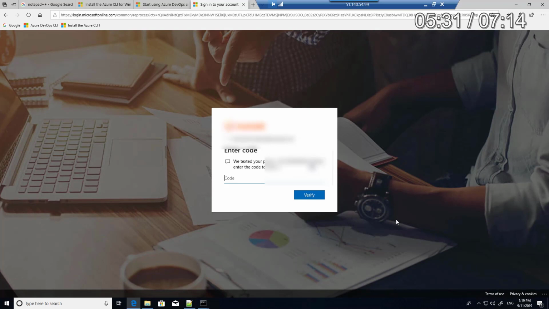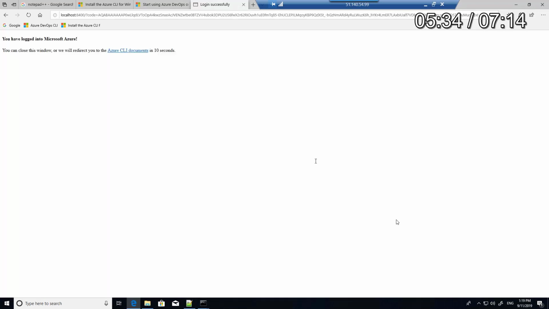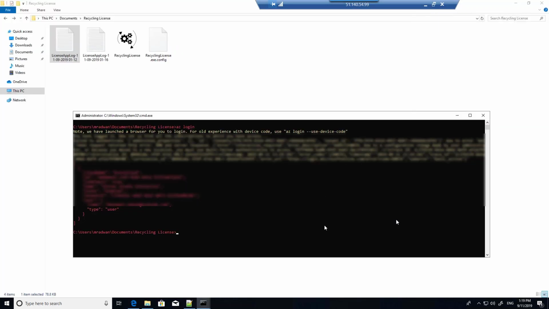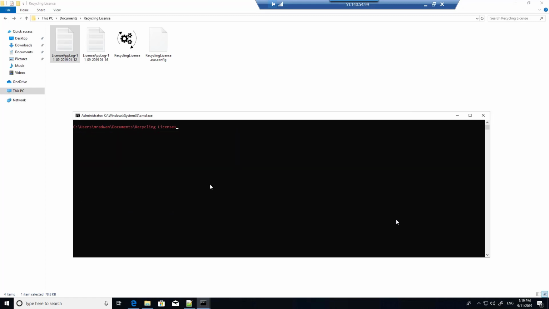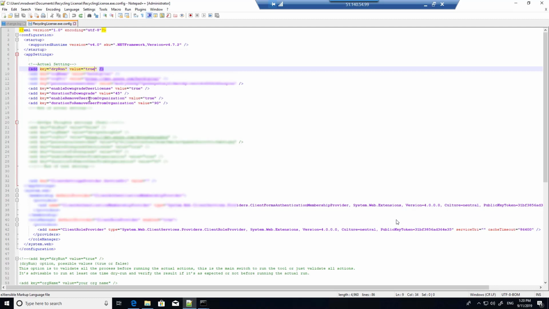Just login, confirm two-factor authentication. This screen will be removed after 10 seconds. I can close it. And here I'm logged in now. So now if I run the actual mode, it will, but I don't need that.